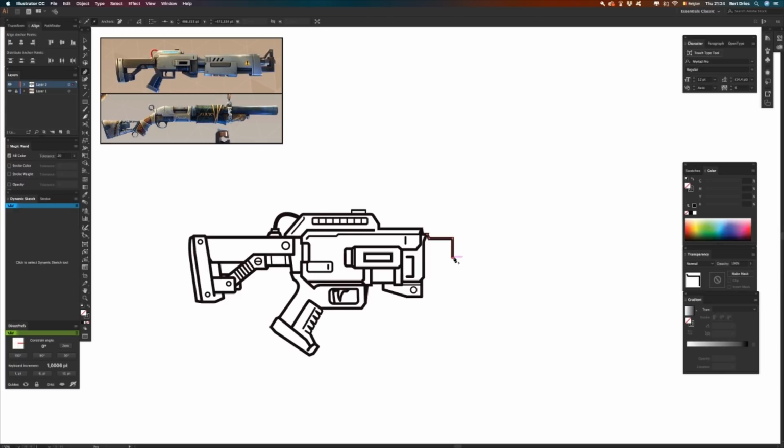Double checking if it makes sense. Yeah, so I'm gonna go this way and then go that way again. Perfect. And if you're struggling, if you don't have any experience in Adobe Illustrator or with the pen tool, just give it some time, because like I said before, you need practice.